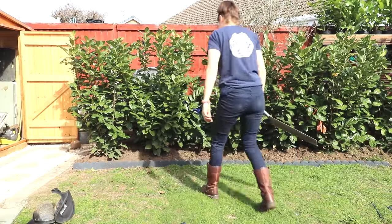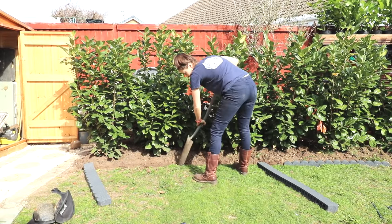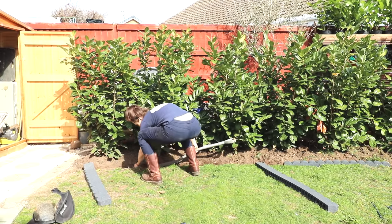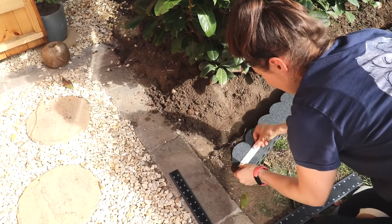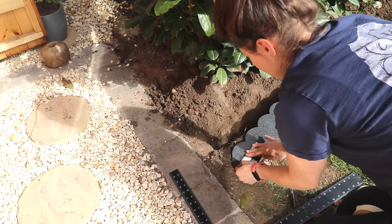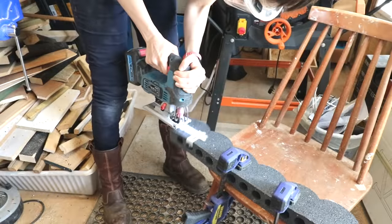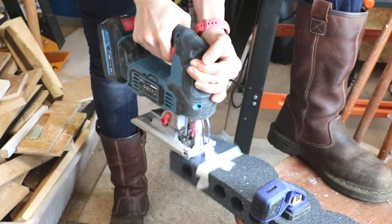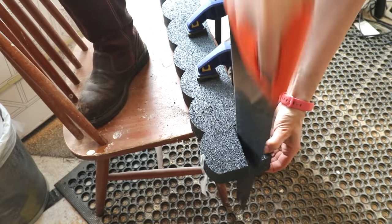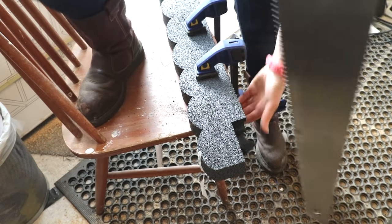Before I worked out where I was going to cut around my haunching, I did another dry lay to check for high spots and eyeballed what was straight, as my garden isn't level. I used a square to mark the width and height of what my notch needed to be. It's quite dark material so initially I masking-taped it so I could see my markings, then cut with a jigsaw and finished with a handsaw. A white pencil should work better, and later I found a ballpoint pen is actually visible on a sunny day.